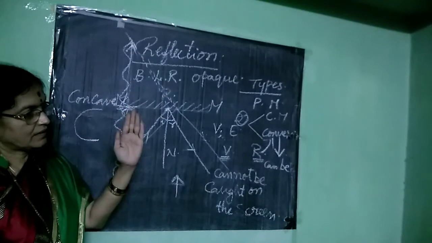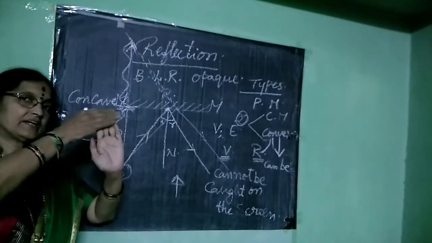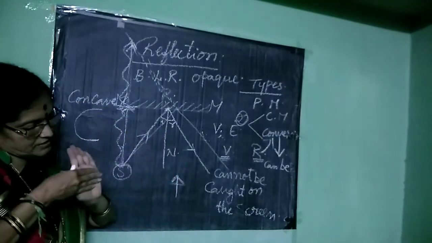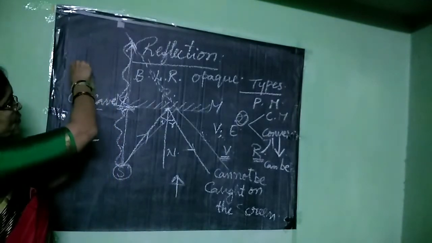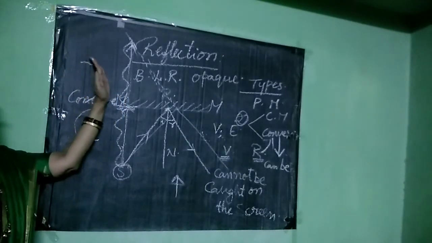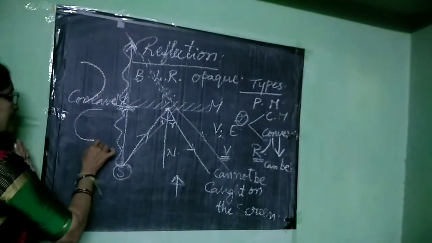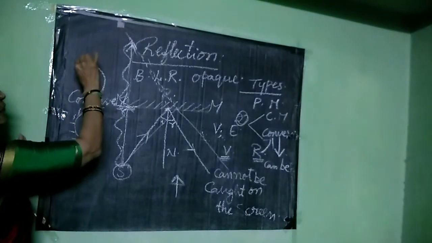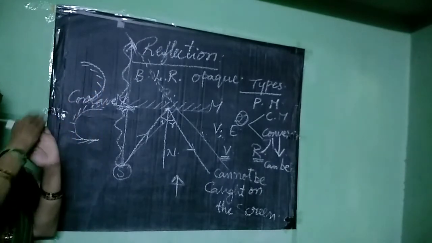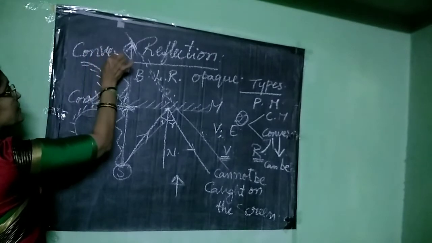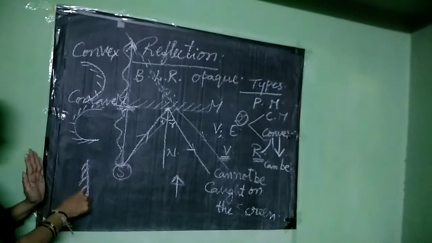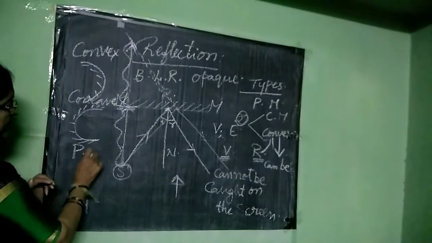Now straight, again plane mirror. Now bend the fingers backwards. When you are bending, the inverse is the coated surface and this is the bulge. That means when you want to draw this, how does the curve come? Like this. Yes or no? Like this. Here the coated surface is inside, this is concave. When the coated surface is here, bending inwards, and the reflector is bulged out, this is called convex. Then what about the plane mirror? When you are keeping it straight, just like a line, this is the coated surface, this is the reflector, this is the plane mirror.